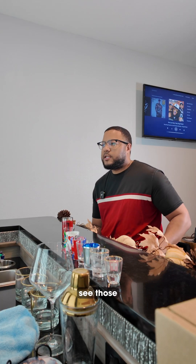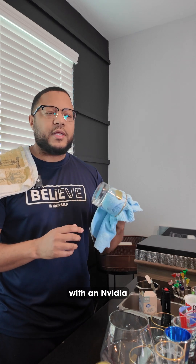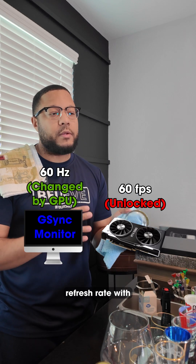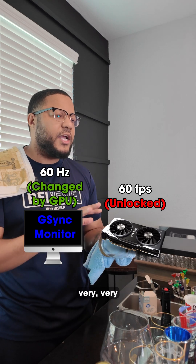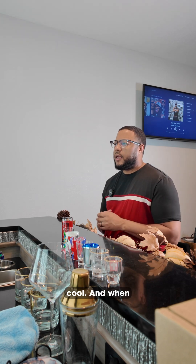What about G-Sync? I see those advertised everywhere. G-Sync is NVIDIA's high-end fix for sync. It only works with an NVIDIA GPU and a monitor made just for G-Sync. It matches your monitor's refresh rate with the frames your GPU is sending out, so there's no tearing and very minimal lag. So G-Sync is constantly changing my monitor's refresh rate on the fly to match my GPU — that's kind of cool.